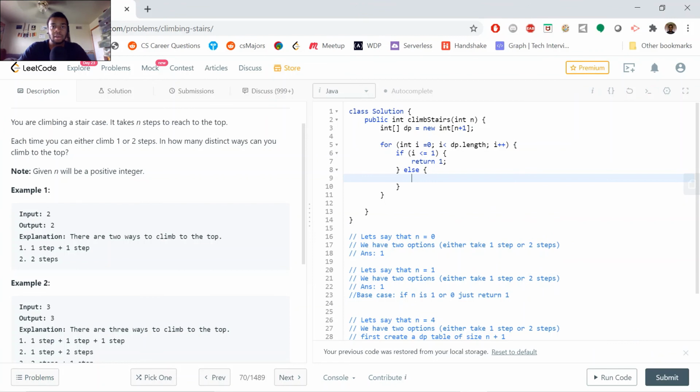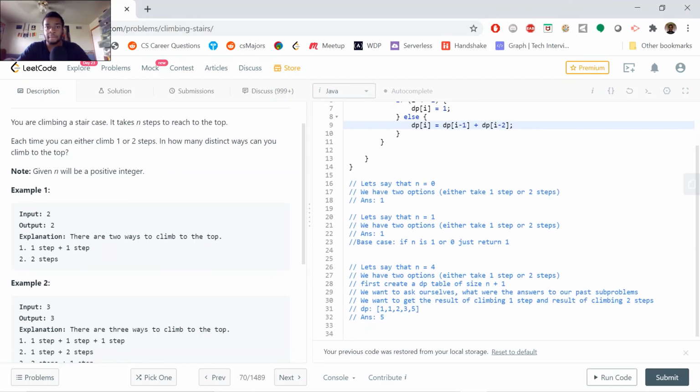we want to mimic climbing 1 step and then climbing 2 steps. We want to solve our subproblems. So otherwise, dp at i would just be dp at i minus 1, climbing 1 step, plus dp at i minus 2, climbing 2 steps.